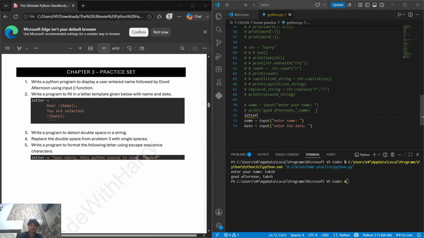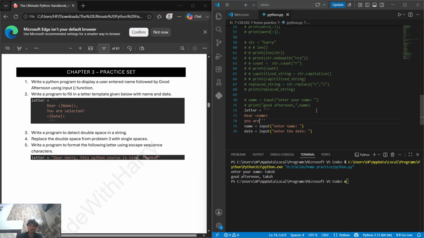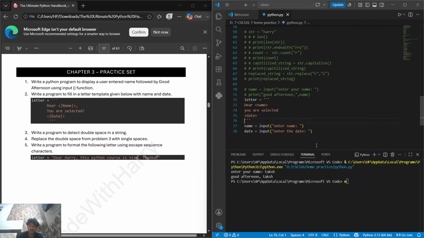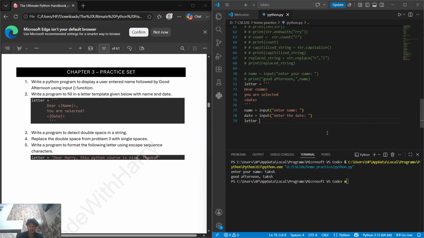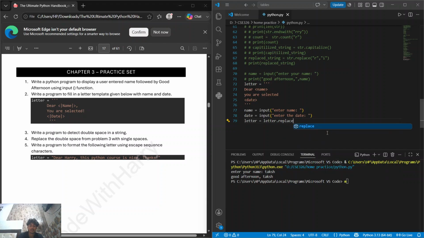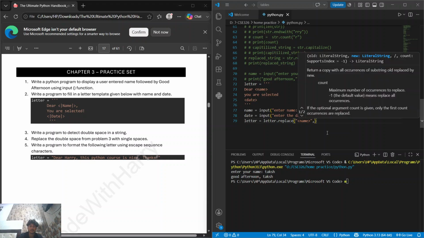First we have to do letter equals: Dear name, you are selected, date. Then letter equals letter dot replace, where we replace name with name.